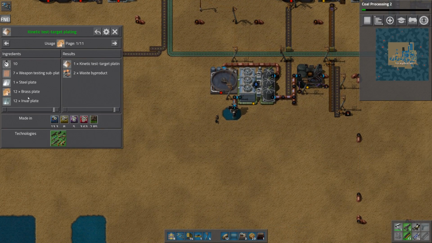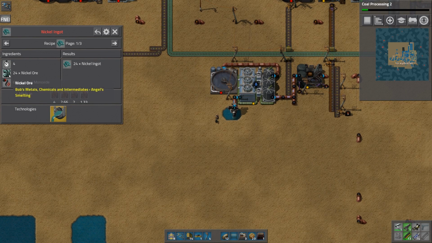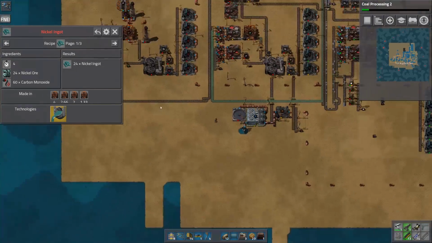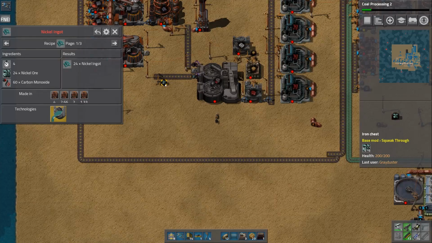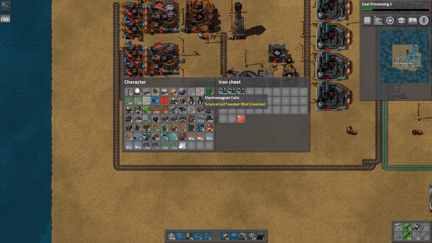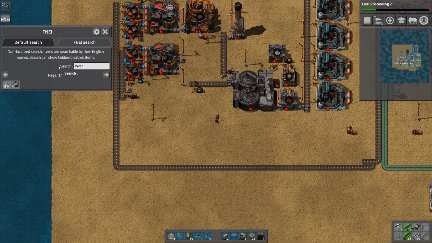Go back this way. Invar, nickel, carbon monoxide, and some nickel. And I think we're boxing the nickel up, are we? Is it right there? Oh, I can't see because this is on. Yep, we got like 500 nickel already. Let's just make sure I'm looking at the right thing. Invar.